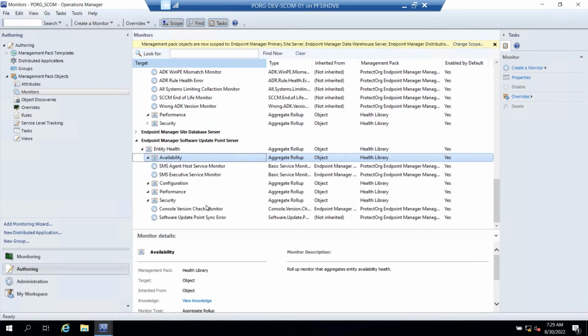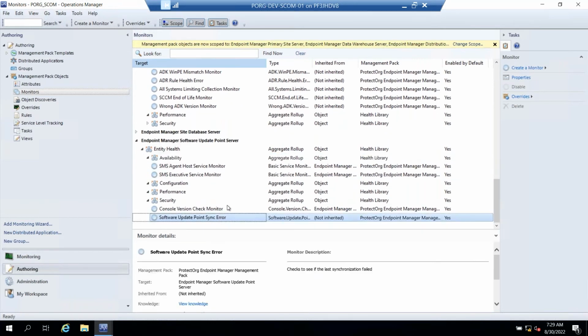One thing we want to know is if the actual software update point synchronization has actually ran successfully. Now, it's interesting because this area you can actually find it very easily, but if you try to see a lot of the health states on the software update point, it is kind of tricky because you've got the synchronization, which goes through the WSUS and then to the software update point. But you have to take into consideration that once the software update point goes for the synchronization, it then has to go through the actual catalog upgrading as well to pull all of those updates into SCCM.